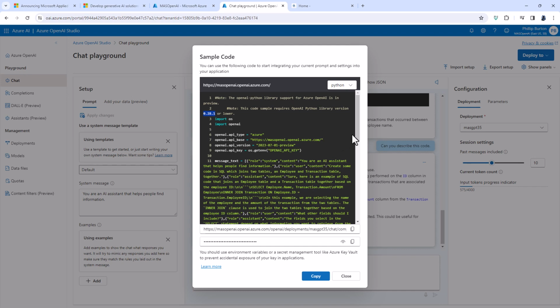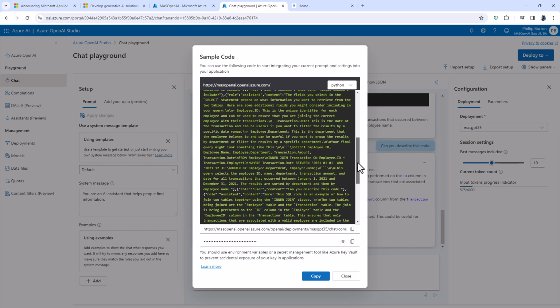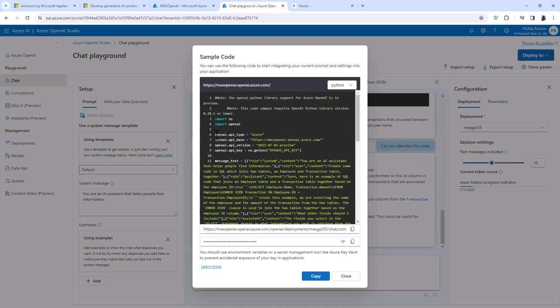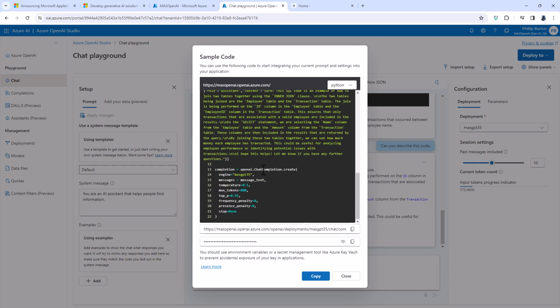And unfortunately some of the code doesn't actually work in the later version. So you need to be able to understand this code. So how we call the OpenAI, for instance, how we can use environment variables. Here's the message text that we're putting into the openai.chatCompletion.create. We need to know how to use temperature and max tokens and top P, for instance.